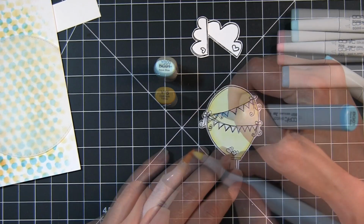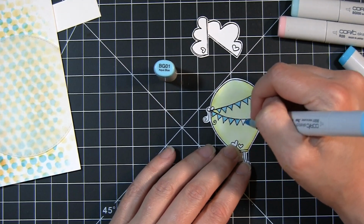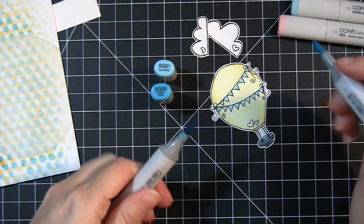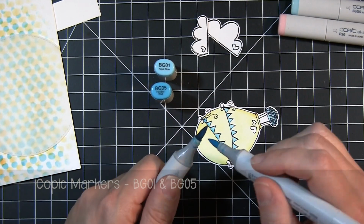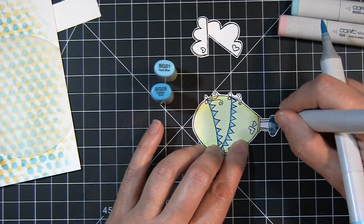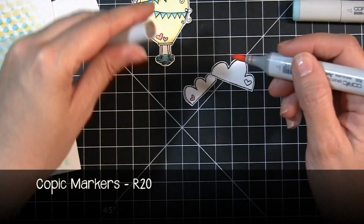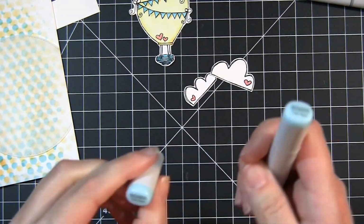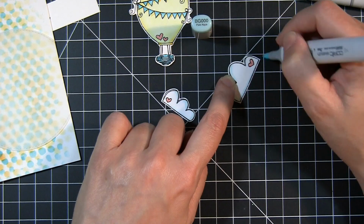And this is a great way to add just a bit of darkness by picking up that darker color with your lighter color. Next, I'm just filling in those banners with a blue. Again, I'll do this in two tones where I'm picking up the darker color and just going along the tops of the little banners, again adding just a little bit of shading and depth. Super easy. I like coloring like this because it's not complicated and it can be done real quickly. And lastly, I'm just coloring in the hearts with a bit of pink, because hearts are pink in my world. And then, oops, one more thing. I'm going to do a little bit of shading with a light blue around those clouds, again, just to add a little bit of depth and interest.